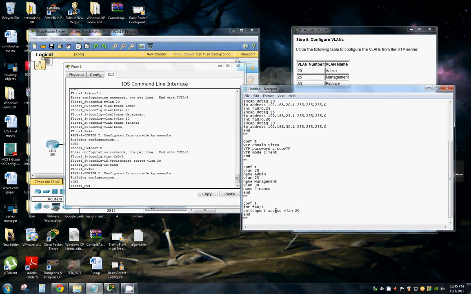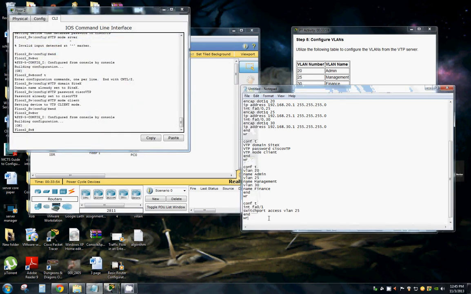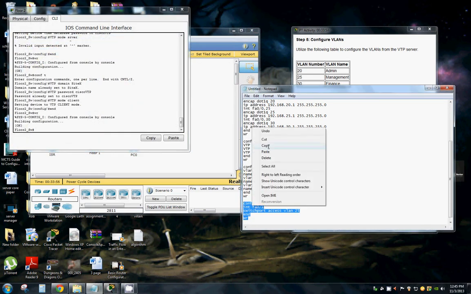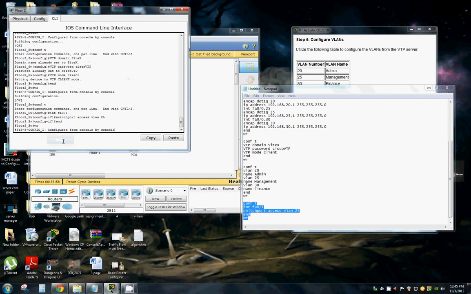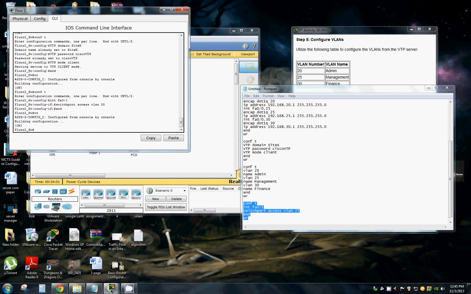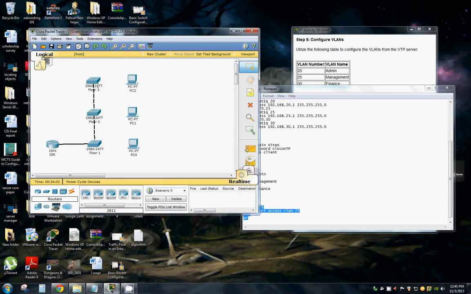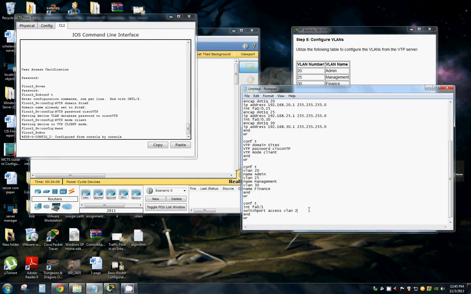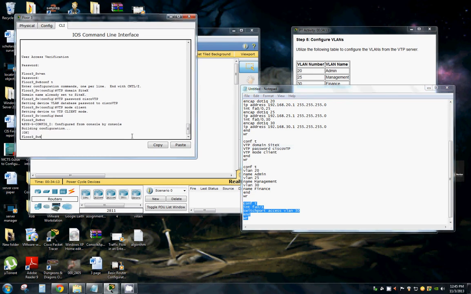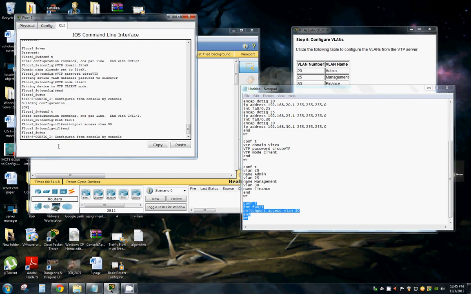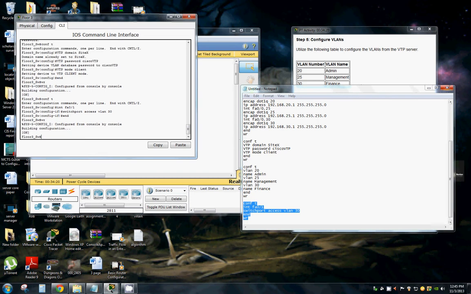So floor switch 2 we'll want to make 25. Alright, and floor switch 3 is going to be our 30. Alright. That should be all good.